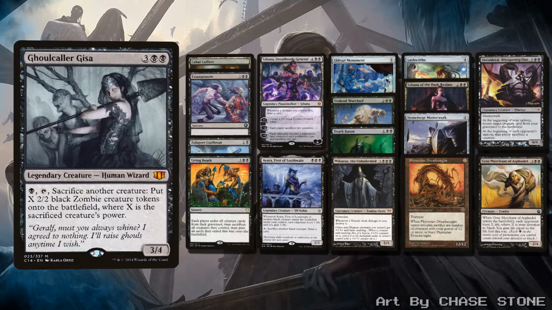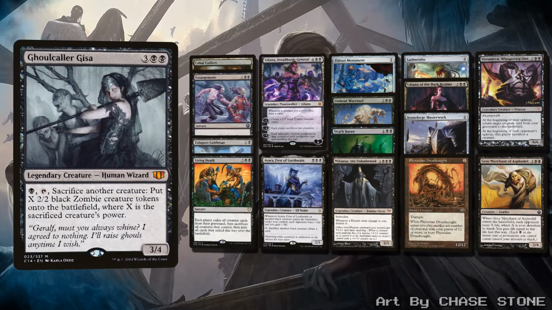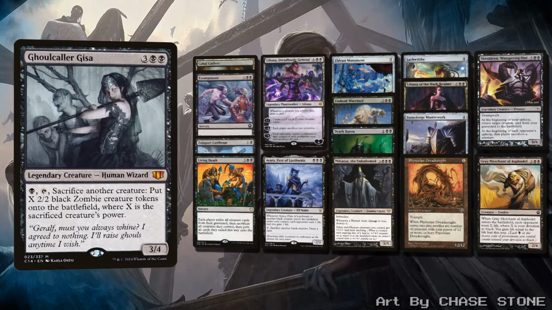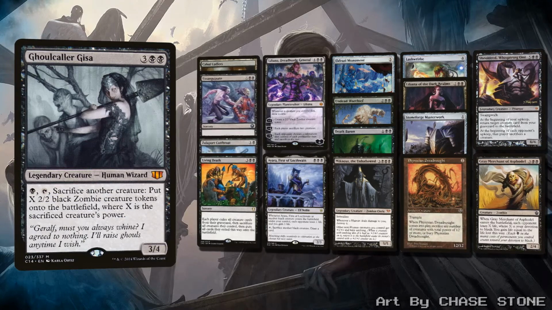An army of zombies, ping you with Ayara, First of Locthwain and Zulaport Cutthroat, or even a big Exsanguinate with multiple mana doublers. All of this backed with black goodies like tutors and Shield Dread. The Gray Merchant of Asphodel, or Gary, will always hit super hard.